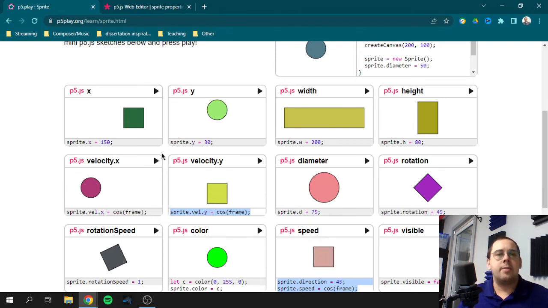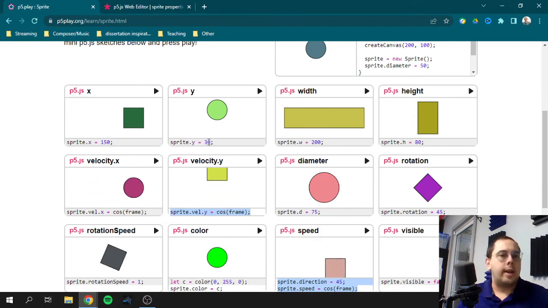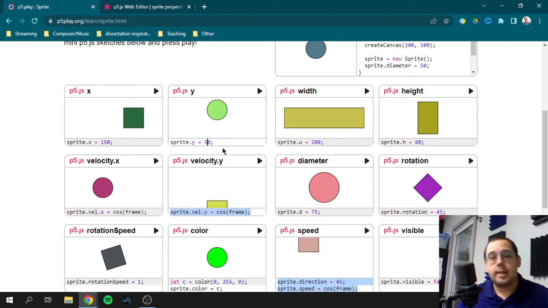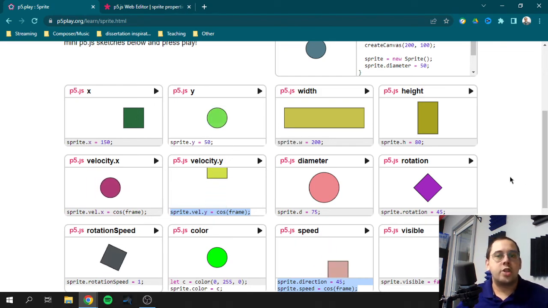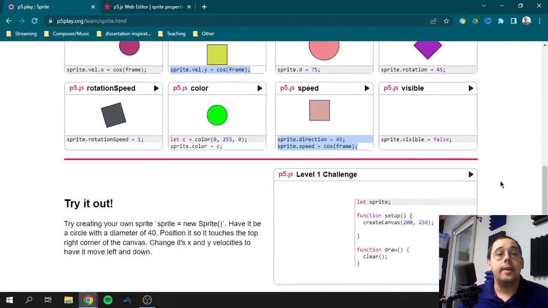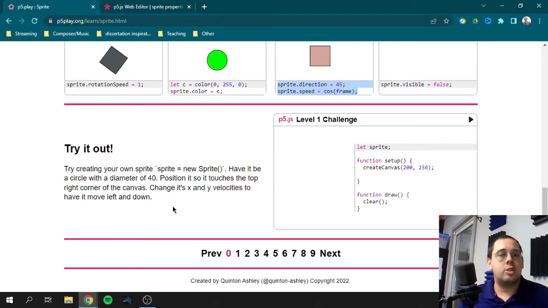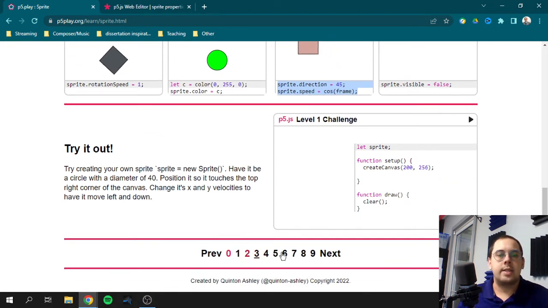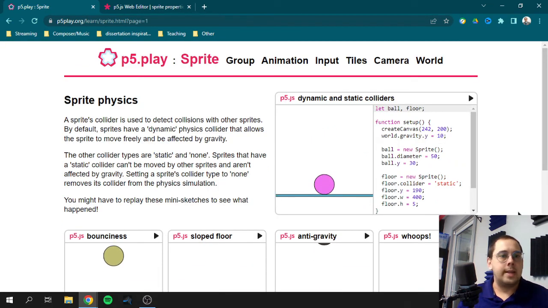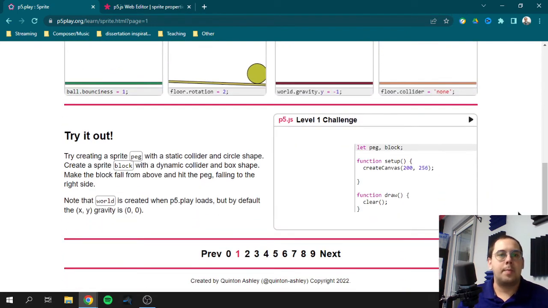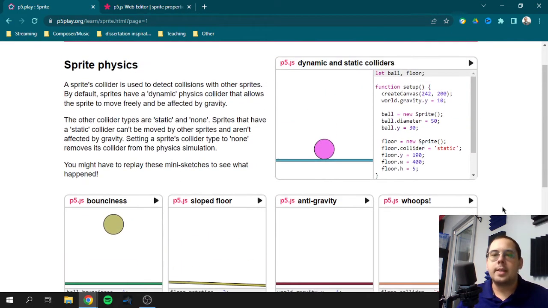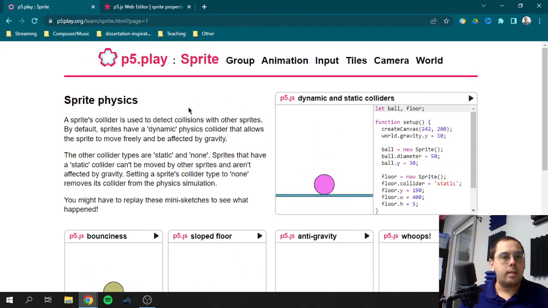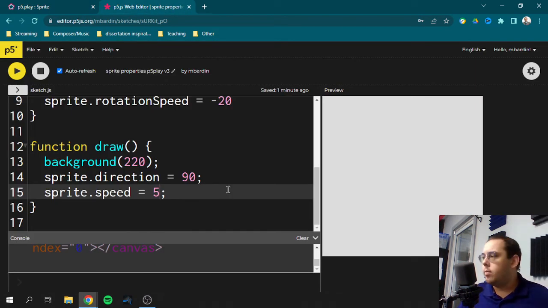I like this page because you can very clearly see what they do. I think you can actually go in and edit this and see the changes in these properties. So that's pretty handy. There's also some little practice stuff down here. I'm not going to hop into that, but that's something you could do, and they have various levels of it. The next one is talking about physics. We'll get into this a little bit because some of this is new and I need to learn it myself. But it's pretty handy. So that's where I'm going to be wrapping up this video.